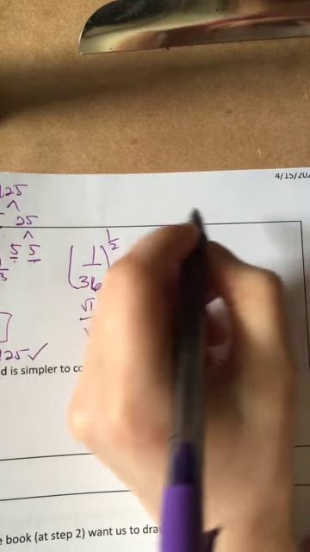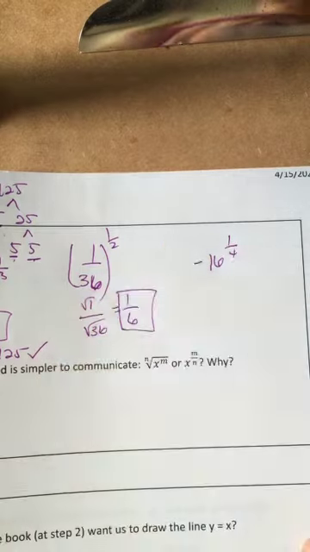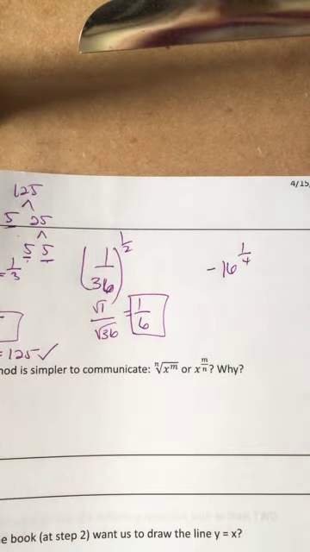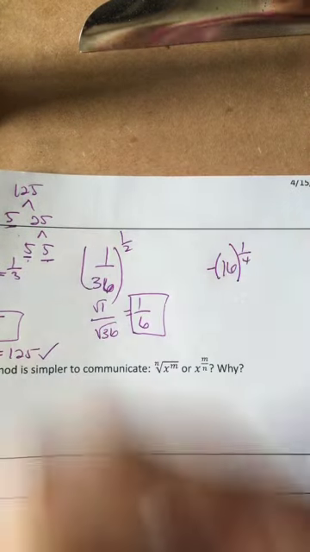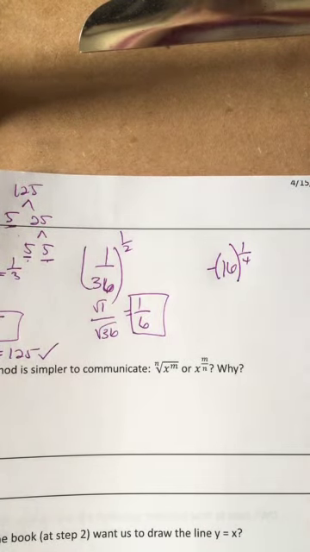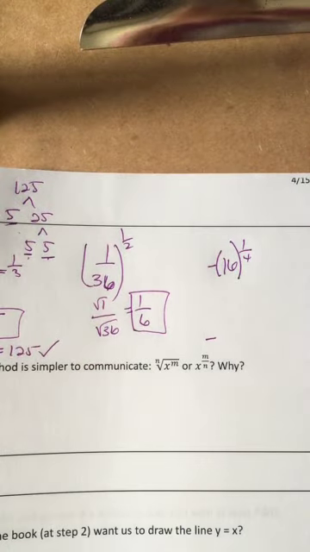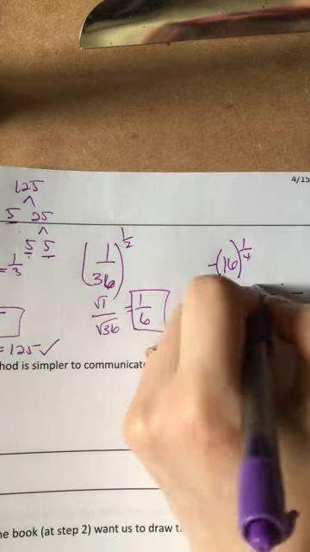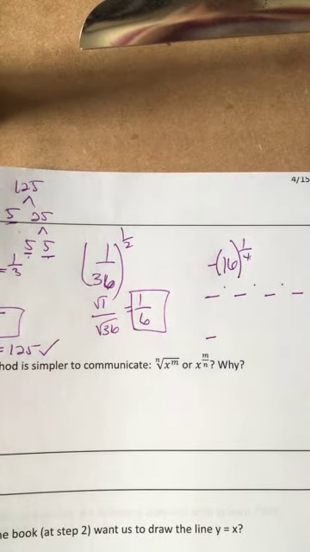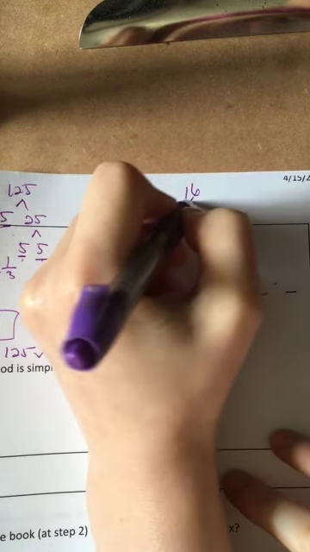Okay, and then on C, it has a -16 to the 1/4. They don't have parentheses because they're trying to trick you. If there are no parentheses telling you something specific, the parentheses do not include the negative. So my answer will be negative because I just have a negative sitting out there. This is the 4th root. So I'm looking for the same number that multiplies by itself 4 times to end up with 16. Yes, you could do it manually by hand, or we can look at our factor trees.